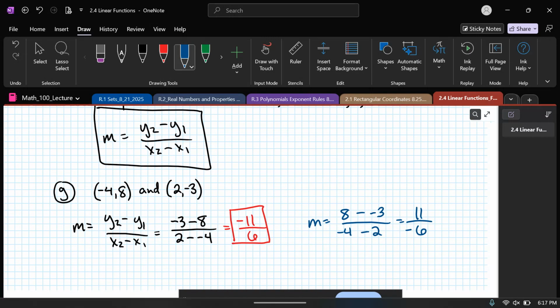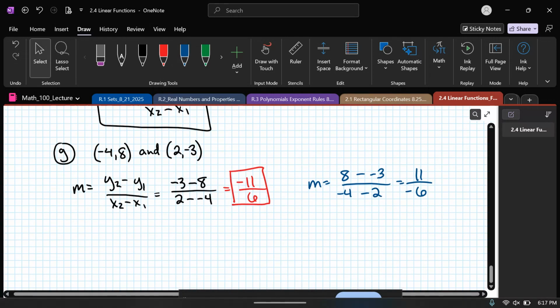So whenever you put the ordered pairs, like they're on top of each other, that's exactly right, Haley. Make sure when you put your ordered pairs, it doesn't matter what order you do them in, whatever y value you start with, make sure the x value is underneath it. So if I start with the -3 y value, I got to make sure 2 is underneath it. If I start with 8, I got to make sure the -4 is underneath it. So it doesn't matter which one you start with or which one you call x2 and y2, which one you call x1 and y1. It doesn't matter as long as you get them in order the same way, x's and y's. Okay.